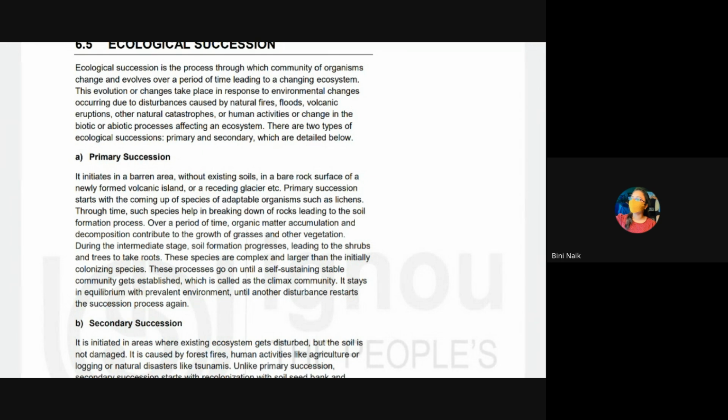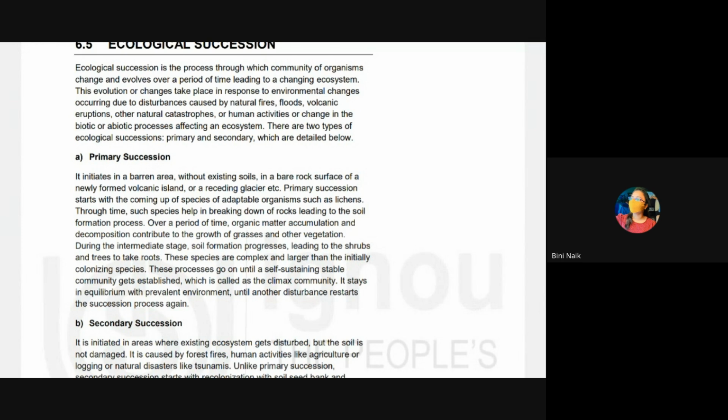All kinds of vegetation species which are dominating that region will be considered as the climax community. Why? Because they have adapted to the environmental condition, the climate, the soil, and the region. So all kinds of factors are being adapted by that community, the vegetation community or the animal community. So that is why they can survive or flourish in that region or in that ecosystem. So those communities are basically known as the climax communities.